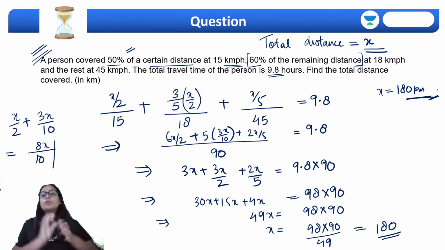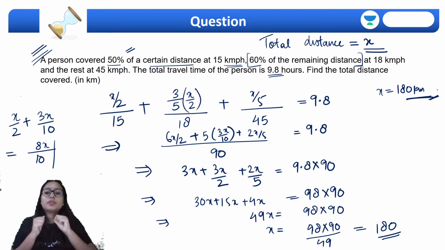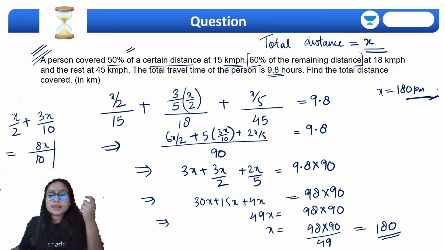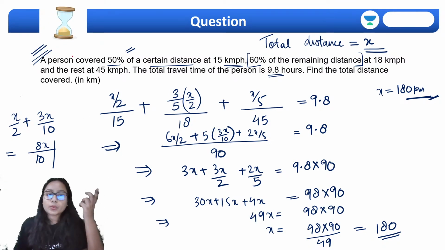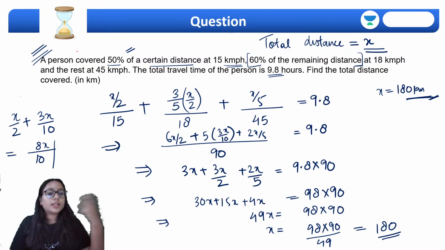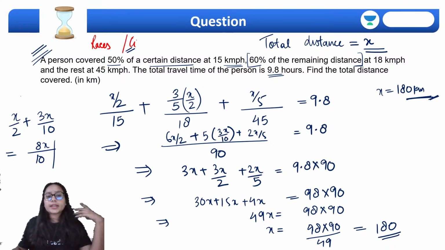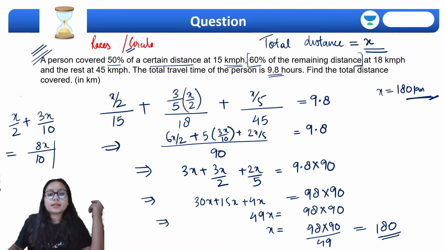Okay, so far in time, speed and distance, we have covered the concepts of trains, relative speed and the general problems related to it, like this one, right? But still we are left with an important topic, and that topic is races and circular tracks. Okay, you must have seen such questions where it is written that 2 or 3 people are taking part in the race. One person got a head start, one person didn't, like that. Okay, so those questions are for races. We also have races for the straight track, for the circular track.